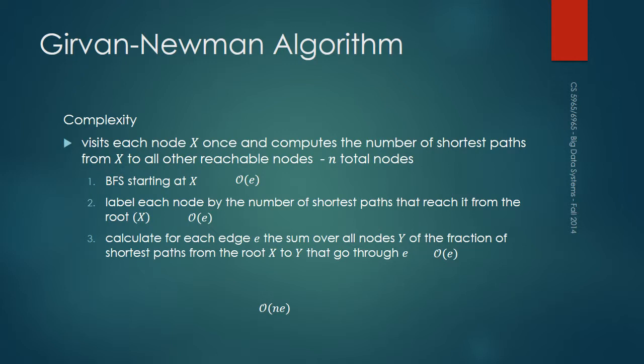Let's say D is the maximum degree of any node. You can go for average, you don't need to go for math. If D is the average connectivity of one node, then E is going to be n times D, some factor. Maximum it can be n square, for a completely connected clique. In which case this becomes an n cube algorithm. But on average, it's going to be n square with a very high constant.